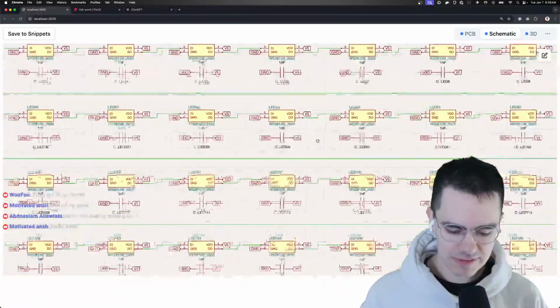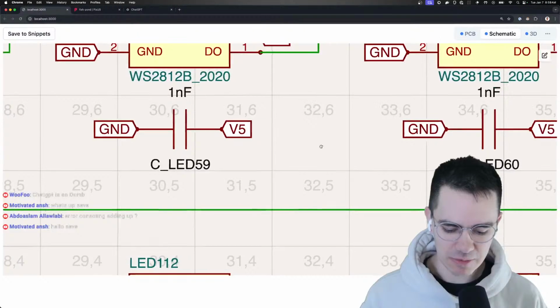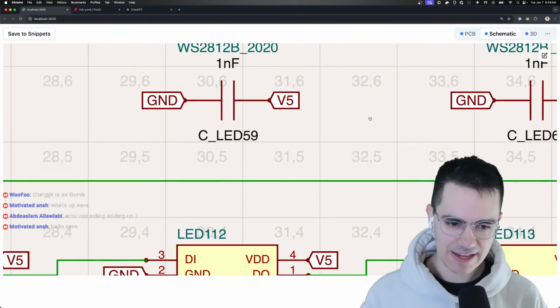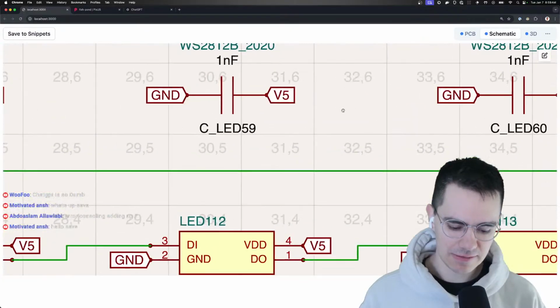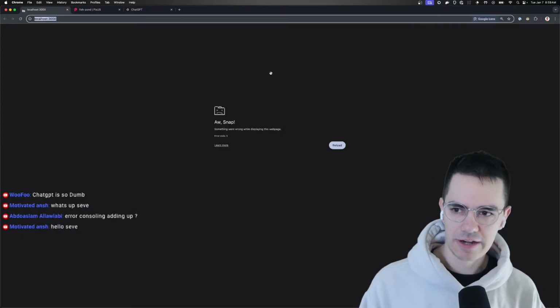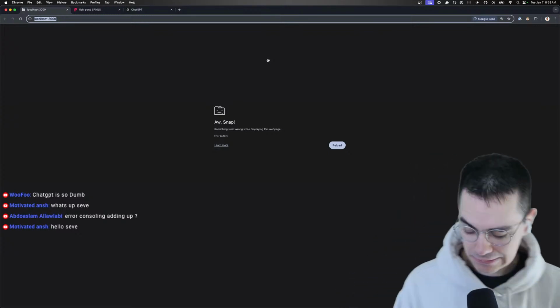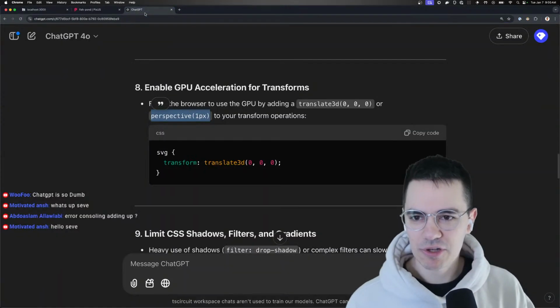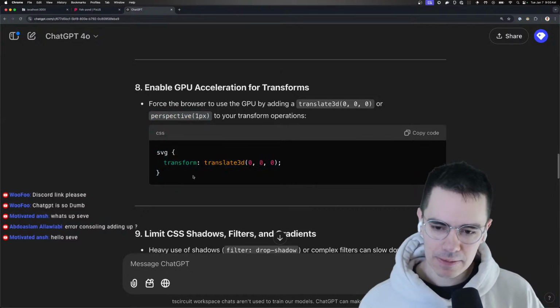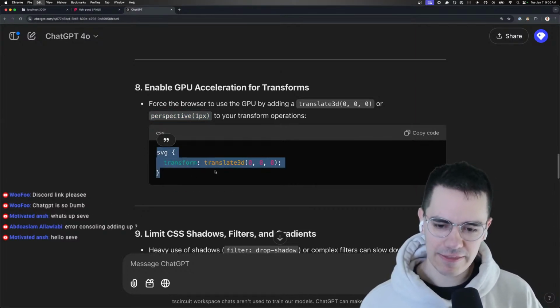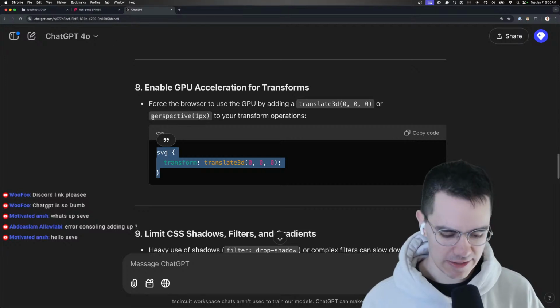Sometimes I really feel like it's only zooming that's laggy. This is fine. Zooming is not fine. So I don't know. Oh, and we crashed it. Cool. All right, let's keep reading through some suggestions. This one we can definitely try. I think I might try this.